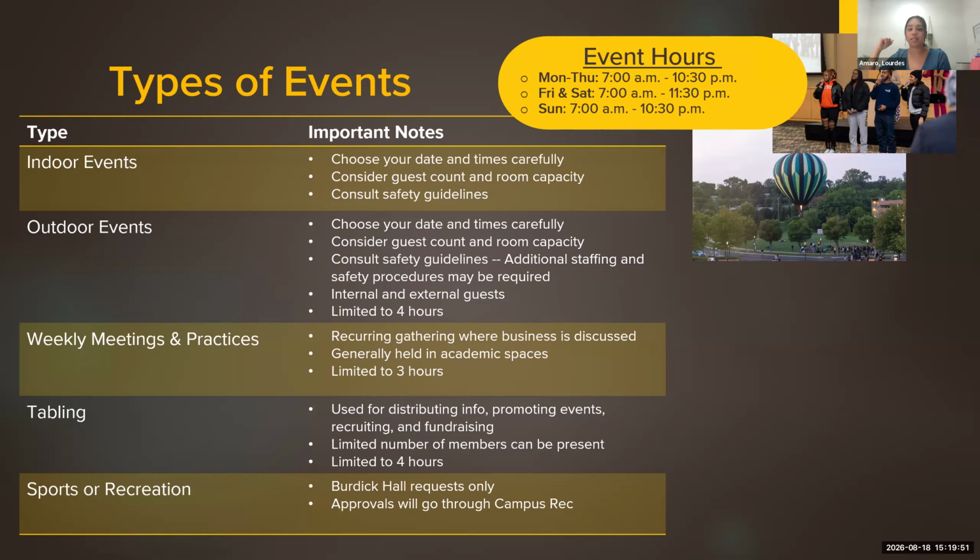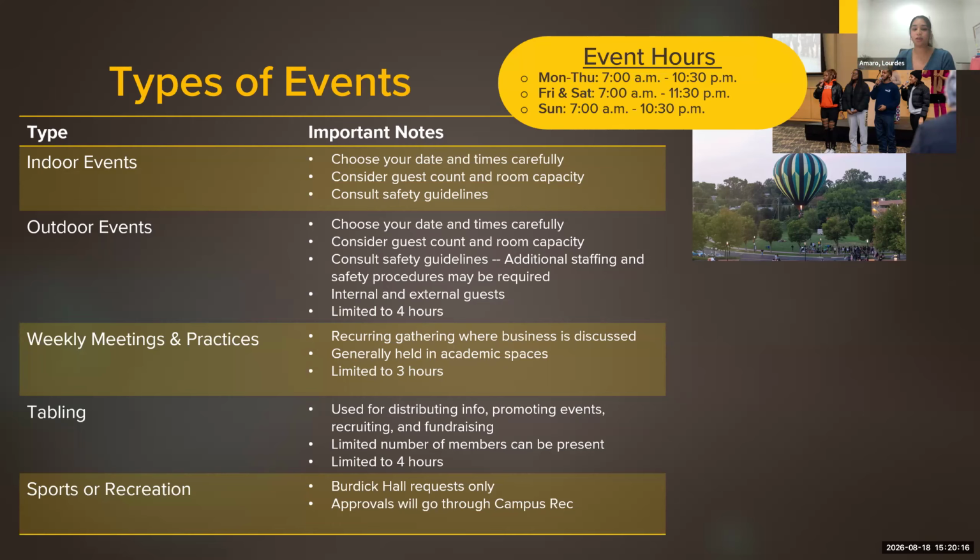Because they're outside, you might need some additional staffing or safety procedures that you need to follow. And then we want to consider, is this just TU students that we're involving in this, or are we inviting external guests to come on? Because that might add different safety procedures and requirements for your event. An outdoor event specifically can only be 4 hours long. So you want to keep that in mind when you guys are planning things there.